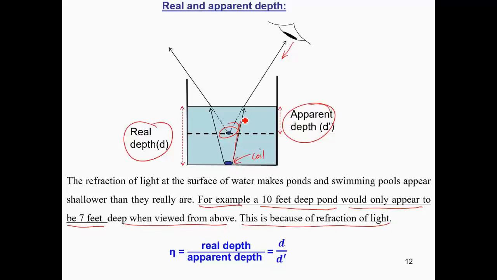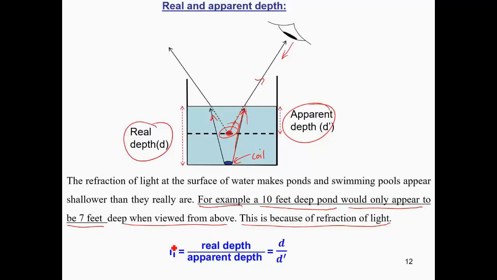And the light, see, from here will travel here, and at the boundary it has to bend, and we know when light goes from water to air, it has to bend away from the normal, right? Away from the normal. So that's why. Same thing happened at this corner. And for an observer looking from outside, this coin actually just appears here. Just trace it backward, right, like this, and the coin appears here. And this is the virtual position of the coin.